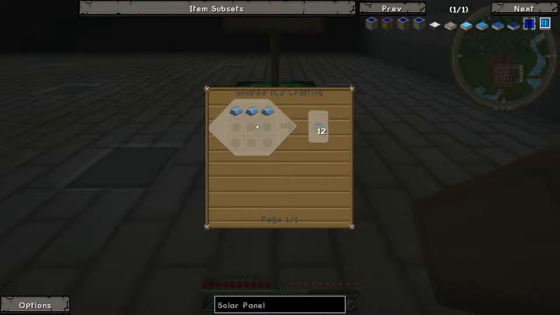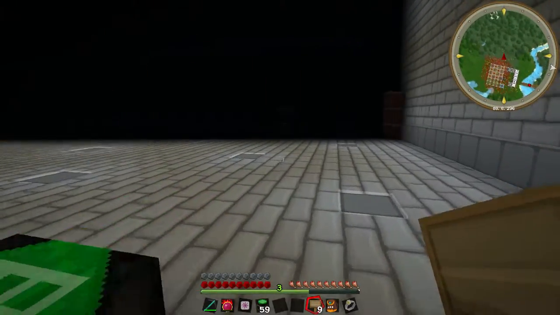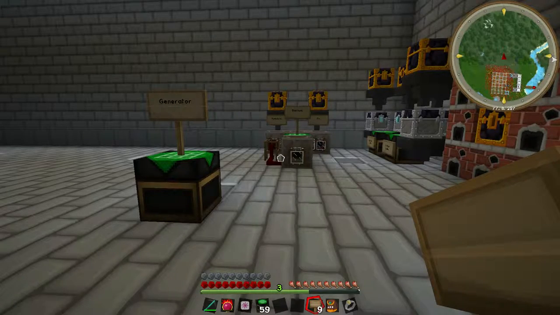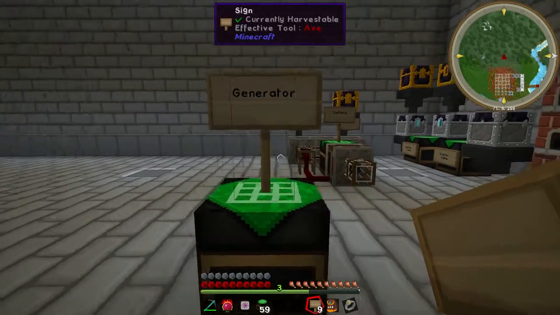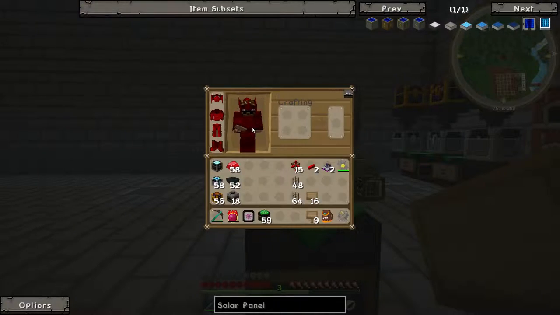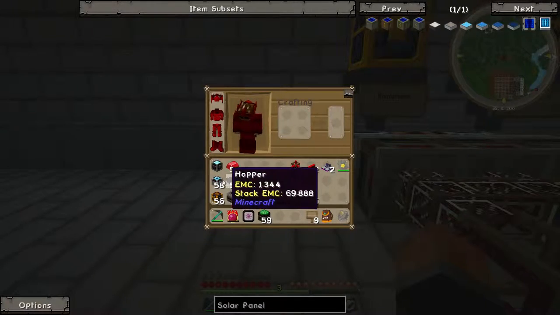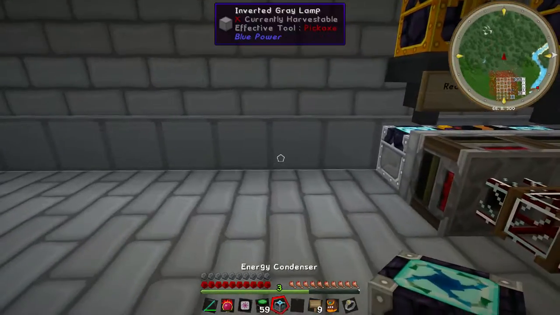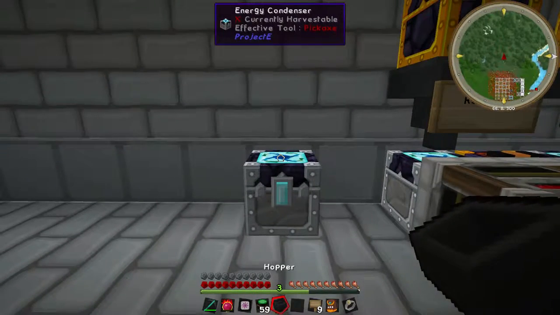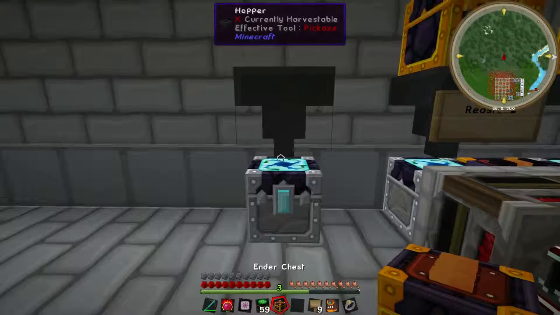This takes refined iron and rubber. It's going to be quite the production chain to get this all together, but we'll manage. All right, so this is for the generator. Let's think about this and let's put it together. We need a generator, so we need refined iron. There we go. Let's put down an energy condenser. And let's put down a hopper on top of it. And let's put down an end chest.